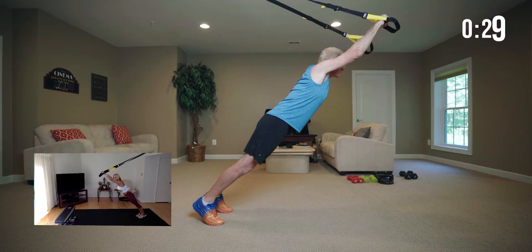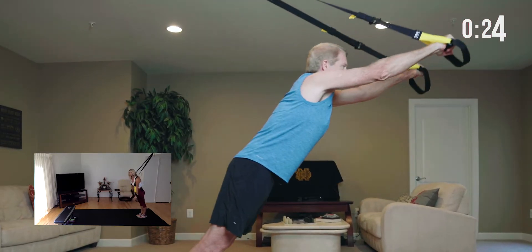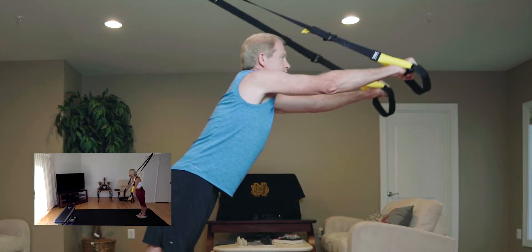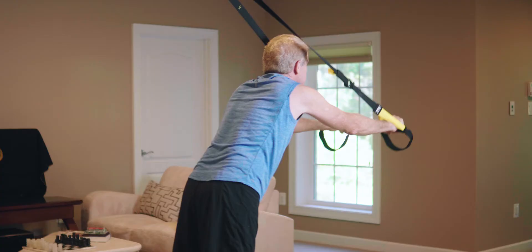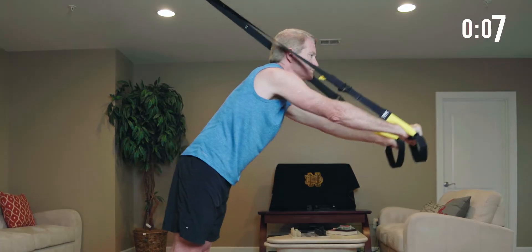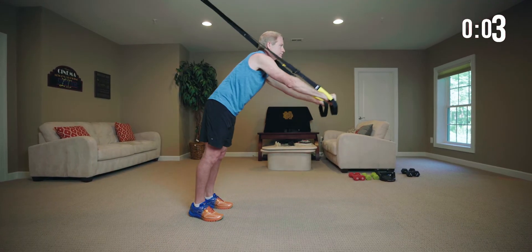We're going to start with the roll-out, extension, and push-down. When you do your roll-outs, focus on your core — don't feel like you have to push down with your arms as much. Squeeze your glutes and push down more from your core than anything else. Very nice. And last one. It looks easier than it is — it takes very good control.